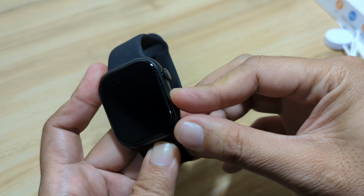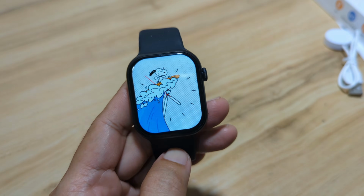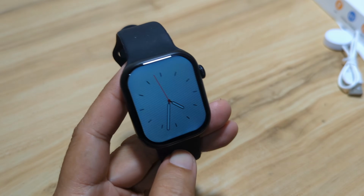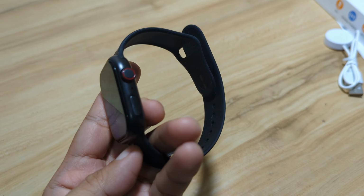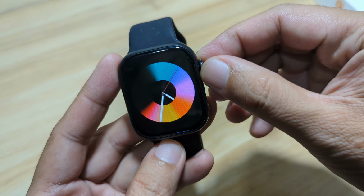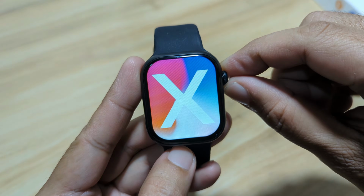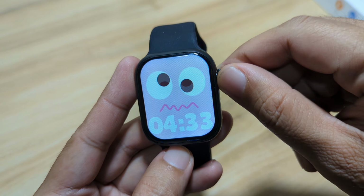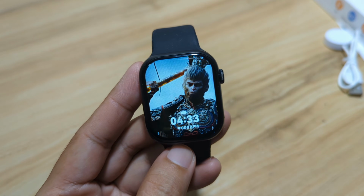Okay, let's check if there's power left for the smartwatch. Yes, we still have. So S10, Series 10 or Series 9 category, Series 8. Okay, we do have a slim black border. We have an animated watch face. What else do we have? So it's already preloaded with several watch faces here. Cool looking watch faces.